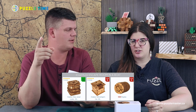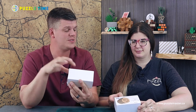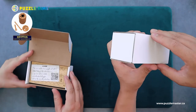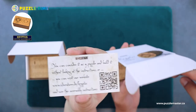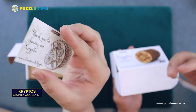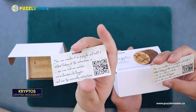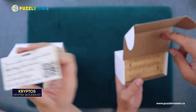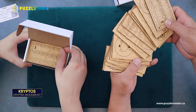There's Davy Jones' Locker — that's the new one — and Schrodinger's Cat. Those are like escape rooms in a box. This one's a little different. Have you played with this at all? No, I read up about it online but haven't had a chance to play it yet. It's called Kryptos, a wooden puzzle kit. There's a little card in that — it fell down inside. So thank you very much for choosing Kryptos.